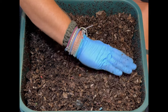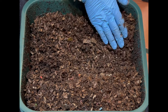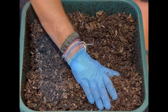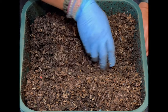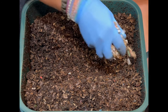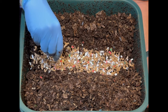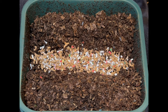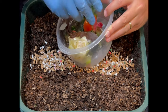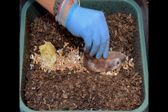The moisture level is really, really good — it's not overly moist and it's not dry, so the food is providing all the moisture it needs. As it gets closer to finished casting it retains more moisture, so you just got to look out for that. Let's add some bedding — we don't need to add too much, I think this will be enough — and then we can jump right into the feeding. Here's what I had in mind: some greens, a little bit of strawberry, some banana peels, and a lettuce head.